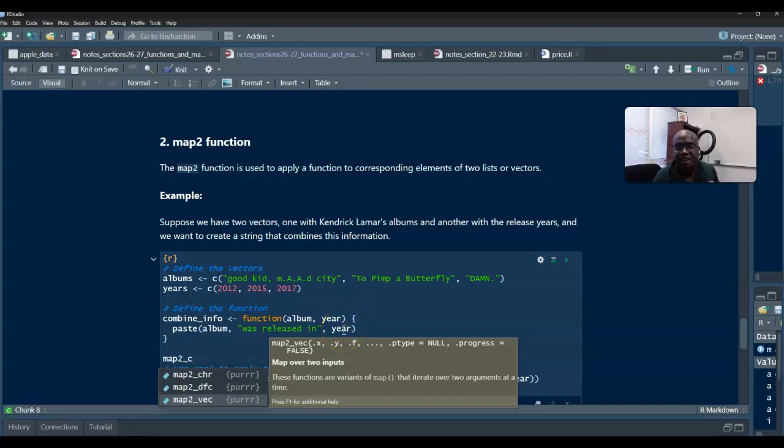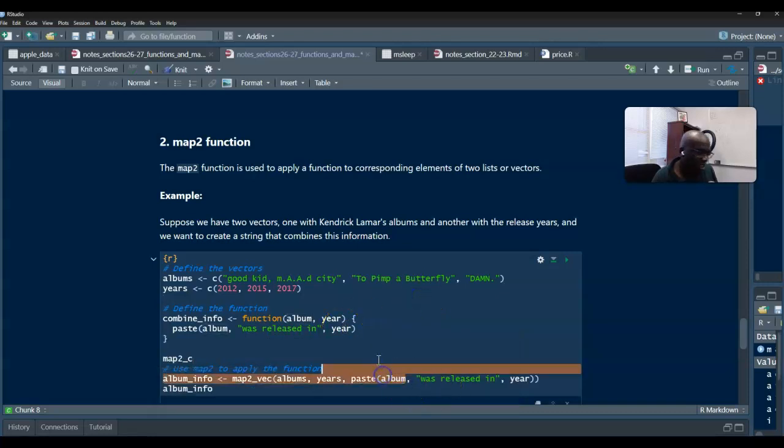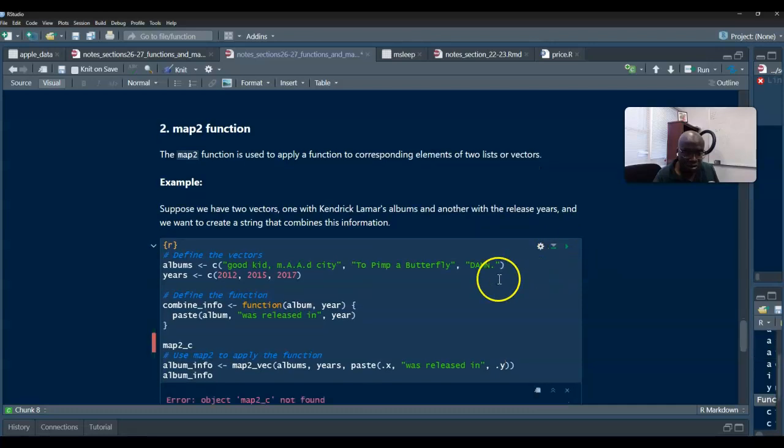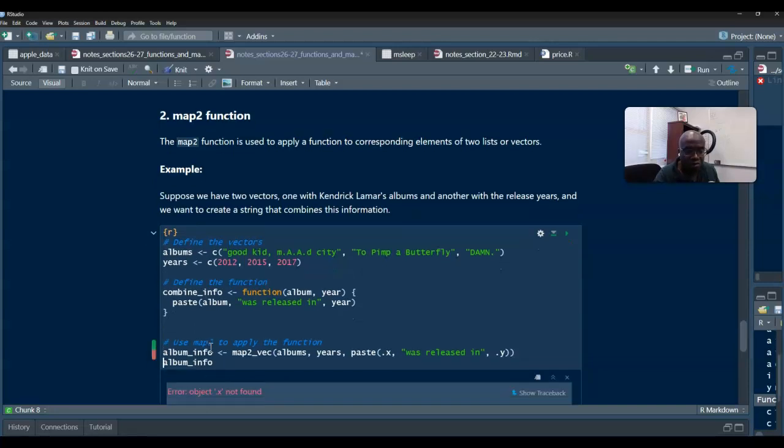And I'm not saying the dot intentionally, because all I have to do is take dot x, whoa, wowzers, dot x, and then changes to dot y, and the function will automatically know what I'm referring to. Okay, so I'm gonna run this. Okay, well that kind of makes sense. Dot x object not found. Let's see something. Okay, I found potentially what the issue is.